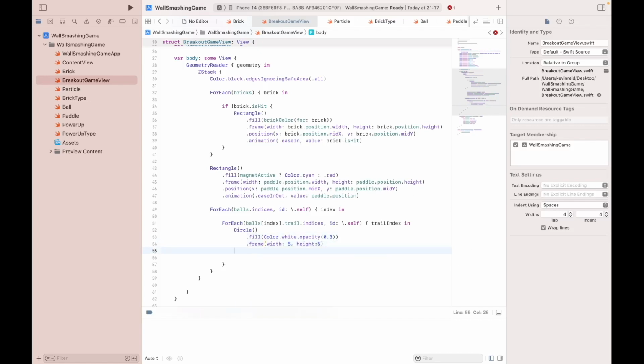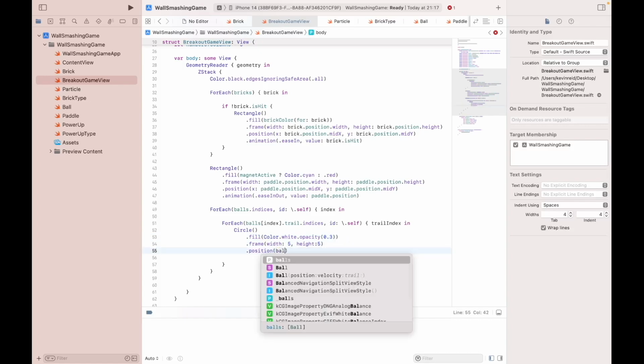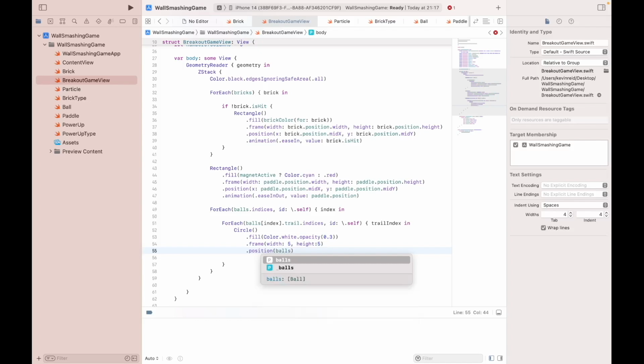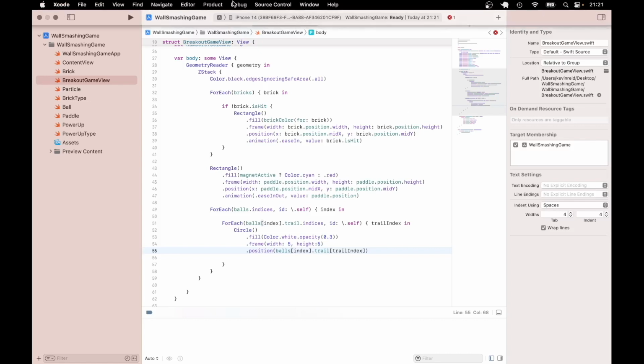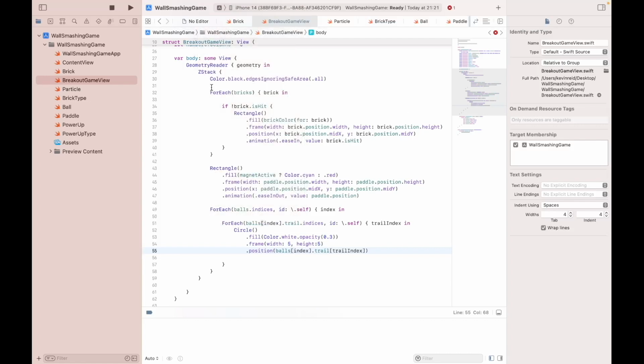And then the next thing we need to do is to position the trail circle using the trail index. We'll just compile it to see if there's any errors.